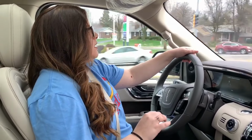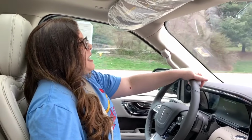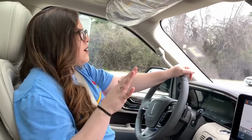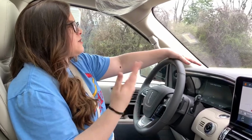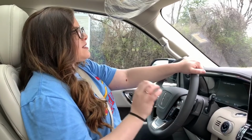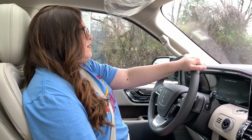It's super helpful because, especially instead of looking down, you're always looking up. So I barely have to look down to see how fast I'm going. It's not really hard to see. Right now, it is overcast is the word I'm thinking of. So the light isn't super bright. I'm sure if it was dark outside though, it would be really easy to see. But it's fine right now. Right now it is a little distracting because I'm not used to it. But other than that, once again, you get used to new things when you get a new vehicle.